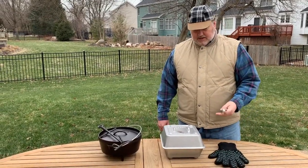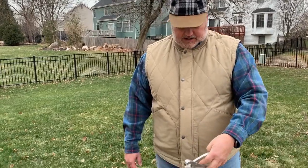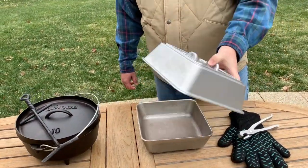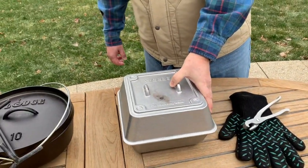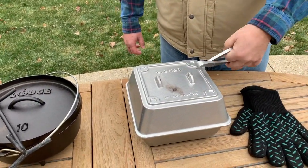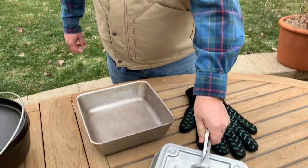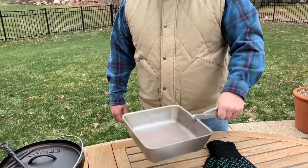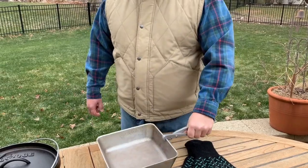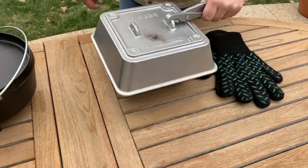Number two, and I consider this a necessity, they do design a pair of pliers that are designed specifically for this oven. If you look in the lid, there are two tabs that have a hole in them. Now when the lid is on the oven, you can put the pliers in, lift the lid very easily. These pliers also serve as a standard pan lifter, so you can move the pan around from the fire to the table, whatever you want to do. So that's how you do it with the Woody, since it doesn't have a handle.